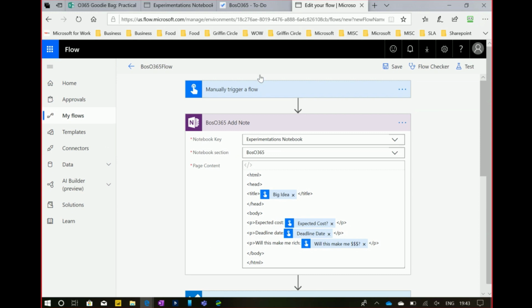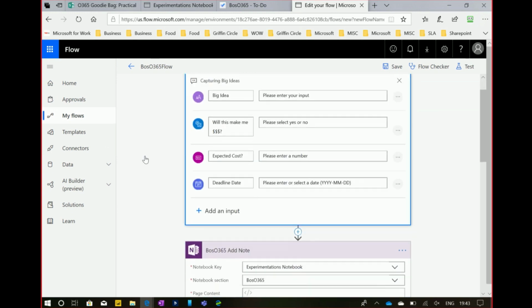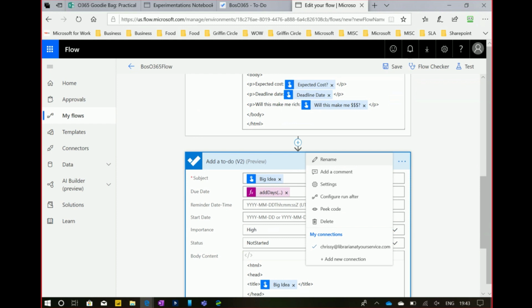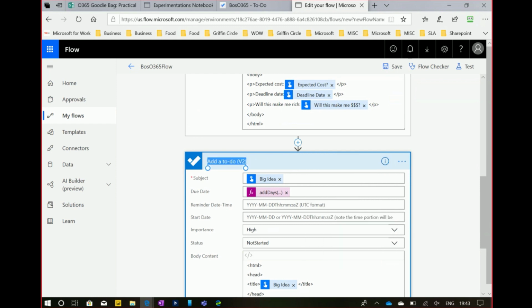So again, all right, we have our trigger. We have our first action that we've already renamed. We didn't add a description, but that's optional. Here, let's rename this. What do you want to name that step? Doesn't matter. Big idea to do. Oh, okay.